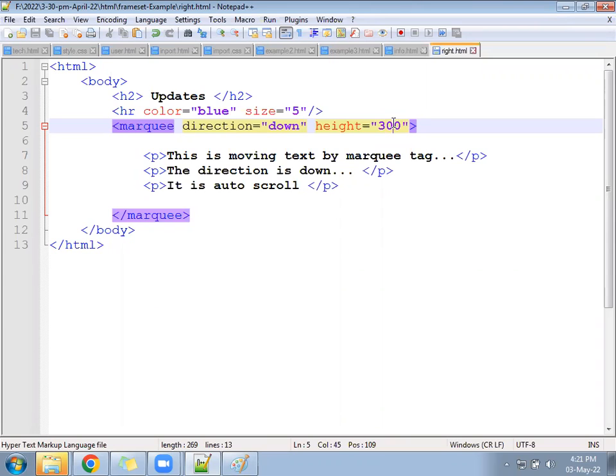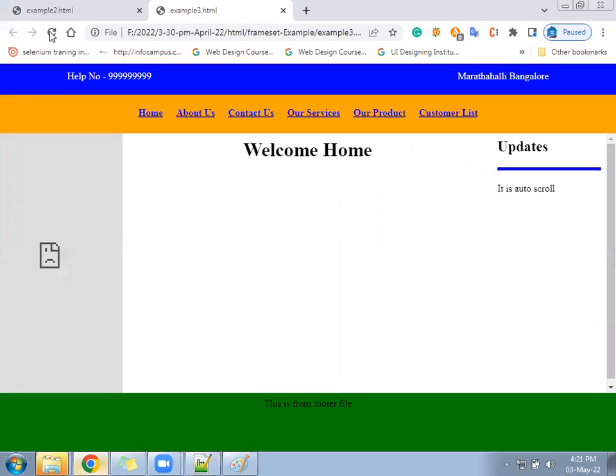You are getting the text scroll on the right, top to bottom. Okay.